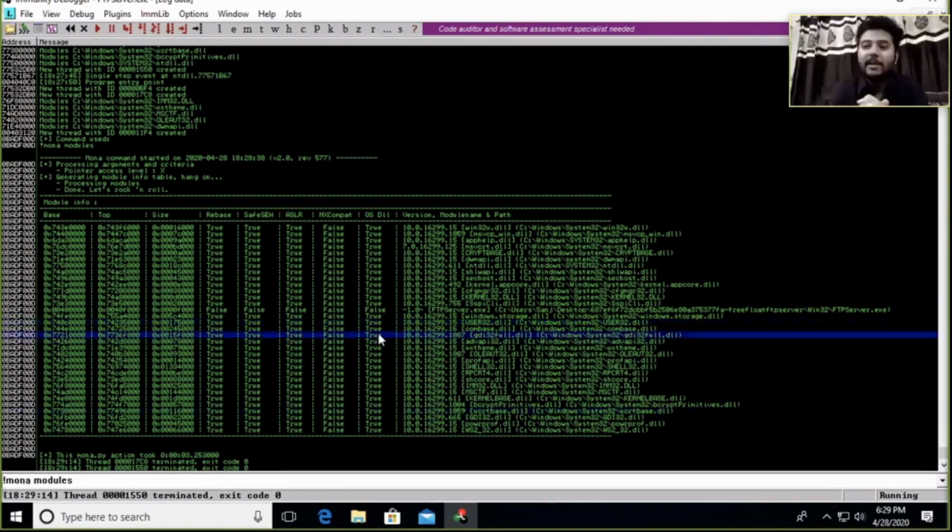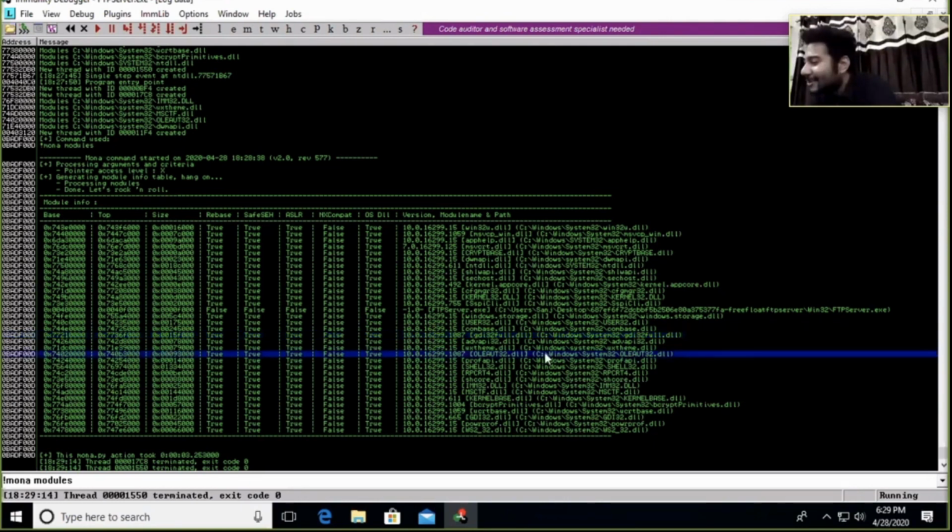Let me tell you what ASLR is. ASLR is a kind of protection which Microsoft uses for their own systems so that no one can do a buffer overflow. Let us try whether we can do that over here. It can be 50-50 chances. If it doesn't come right now, please bear with me. I'm just trying out whether we can have the buffer overflow here.